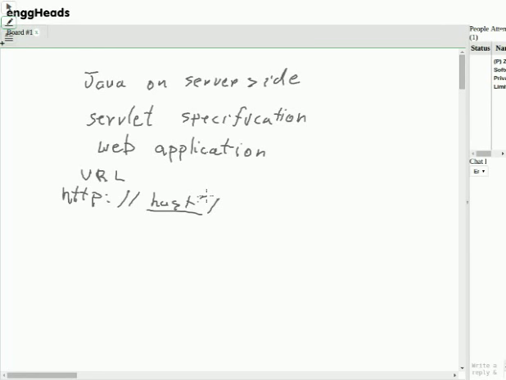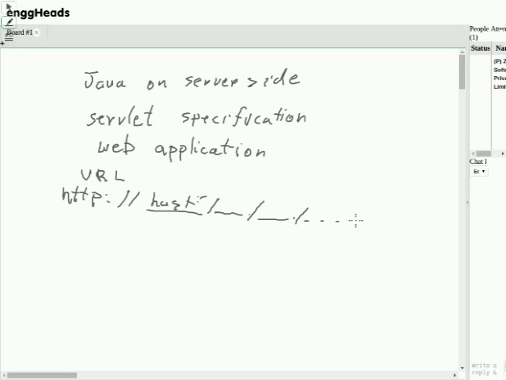Then you have a slash followed by some resource, a path to a resource. That path is hierarchical: some name slash something slash something. This is what a typical URL looks like.